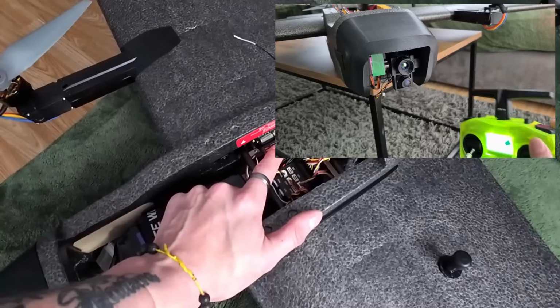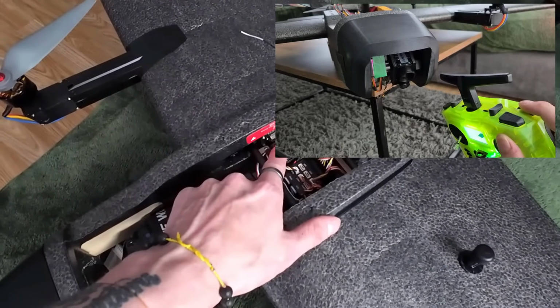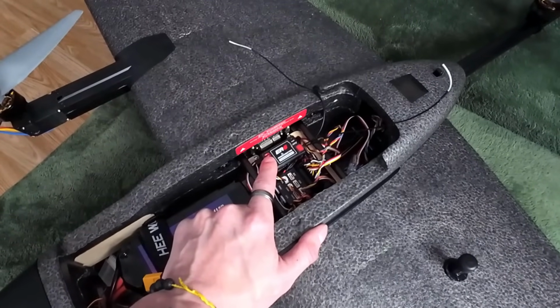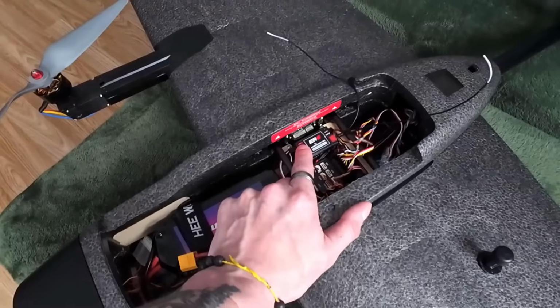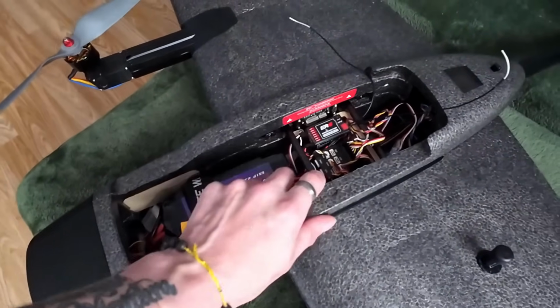So on my radio, I've got a scroll wheel. As I move the scroll wheel, it sends a signal straight through channel 1 here, which I think for my setup is output 8. Not that it really matters. But anyway, it sends a signal out of there, down through the front, and that's how I control the tilt servo. And that works really well.